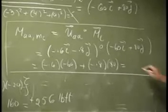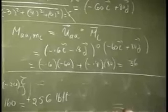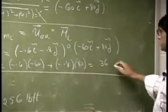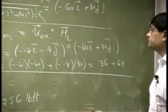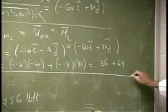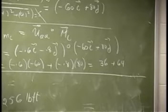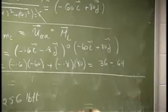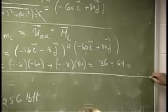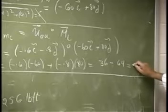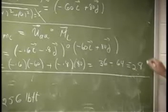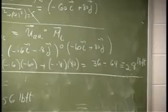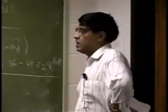The first one is 36. And the second one here is 64. What is that? Oh, yeah. Let's see, 8 and 28. And it should be negative. And it should be pound feet. So that's what you get as the component of the moment MC along AA.